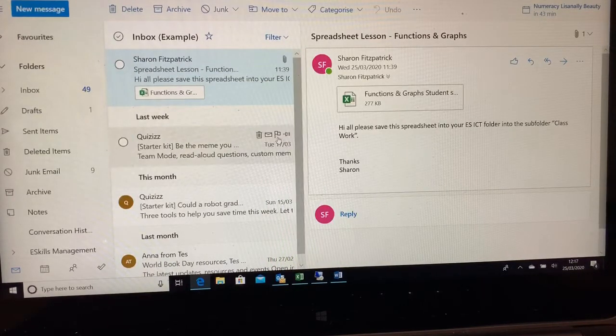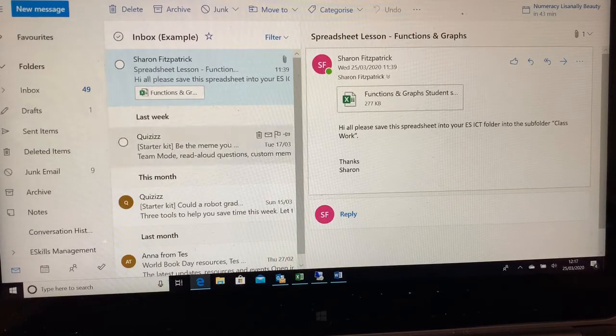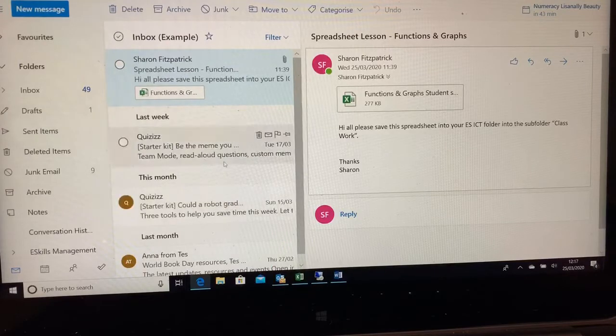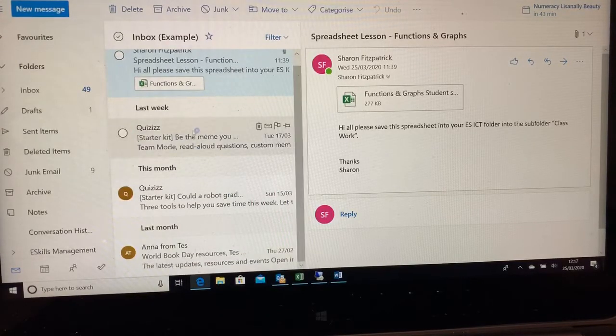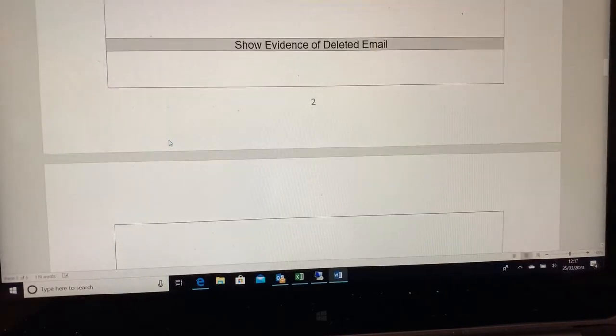Now, second one is I want to show that I can do deleted messages. So first thing I'm going to do, I'm in my inbox. So make sure that you click on your inbox and your inbox is up here. Look for a message that you're going to be able to delete. So I've kind of put any of these I can delete. So scroll down to a message that you can delete. Take a print screen of what you're currently looking at in your inbox. Now make sure that the message you're going to delete is on that print screen. Paste it into the delete box.